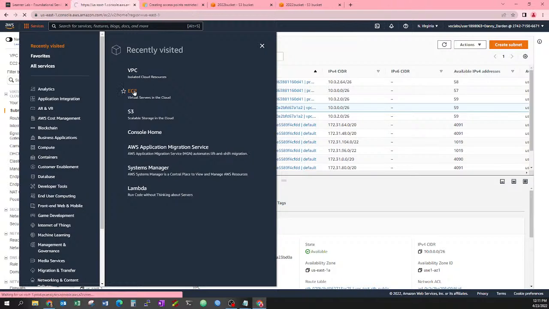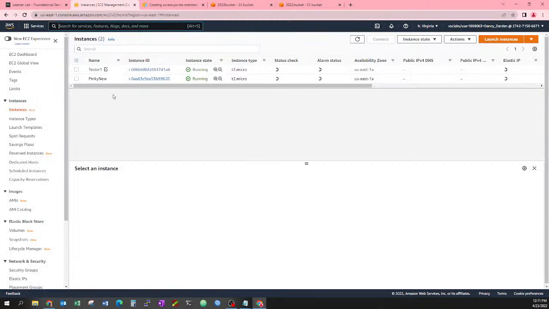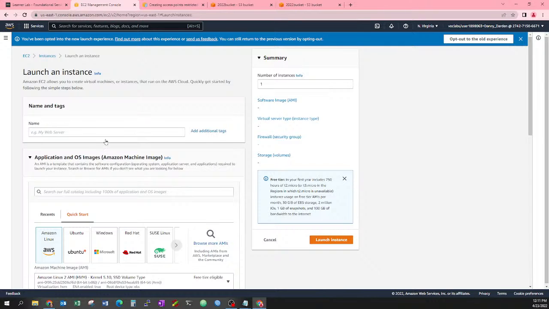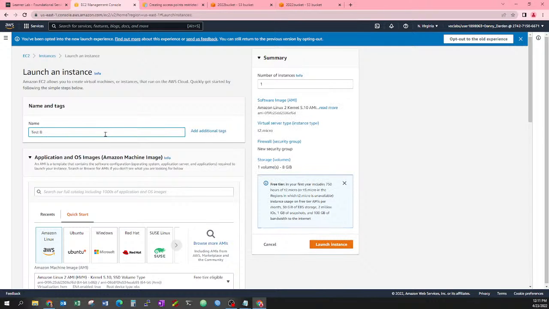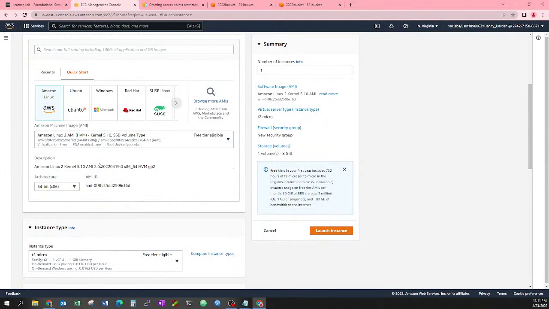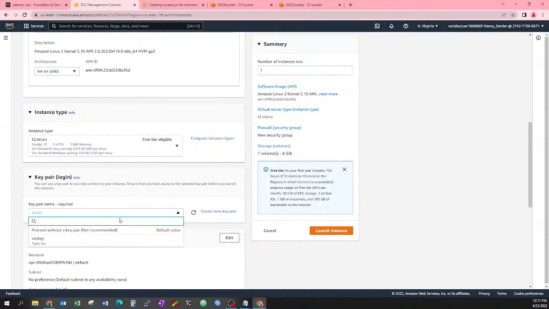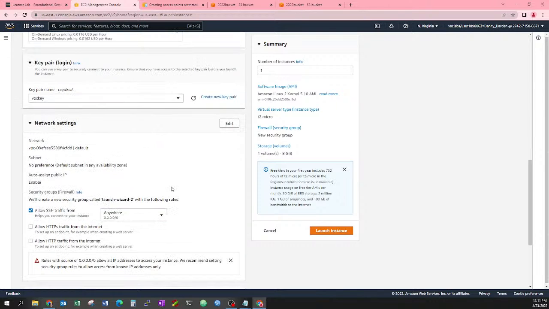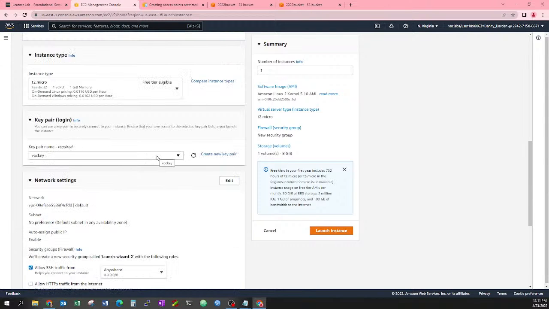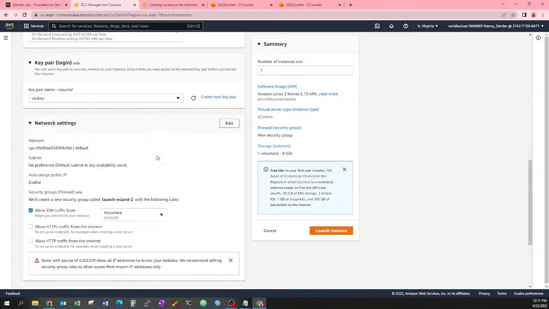EC2. I'm going to use my same key, right, to access this particular bucket. I think I have that key somewhere.